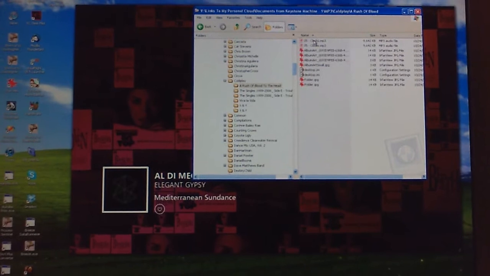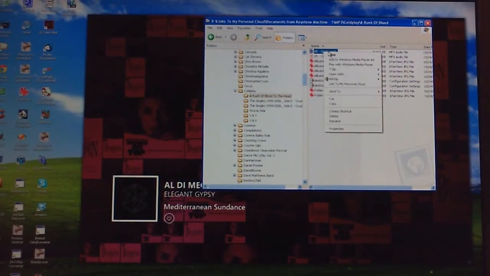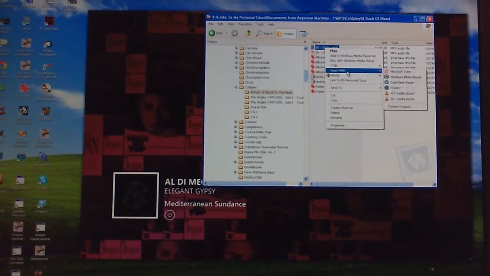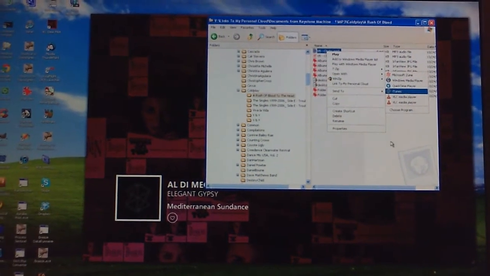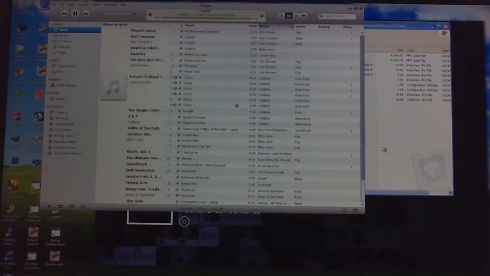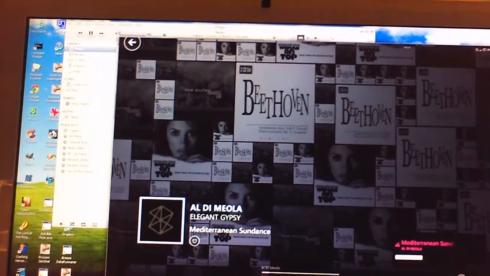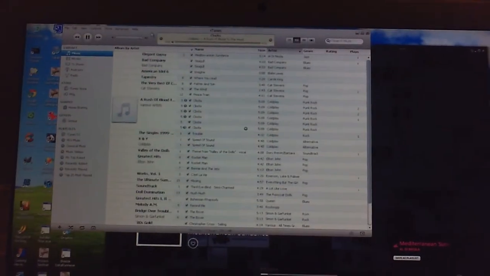Love these guys. Let's play Clocks, but let's open it with another player. Let's go with iTunes. We're now streaming Mediterranean Sundance and Clocks in real time from a remote system, from this system over here.